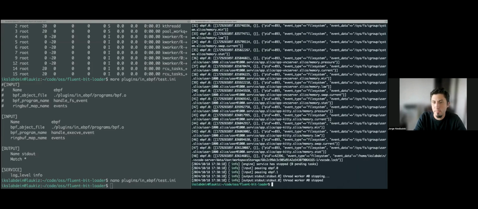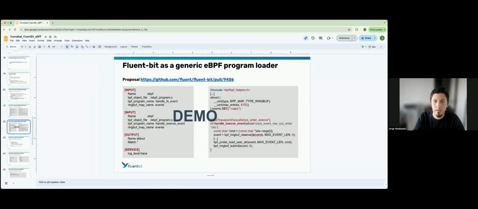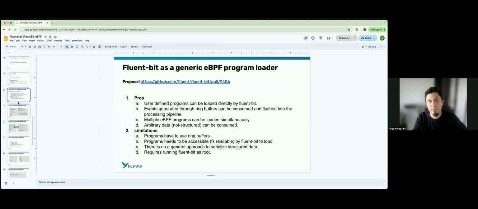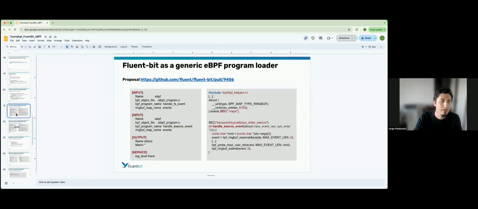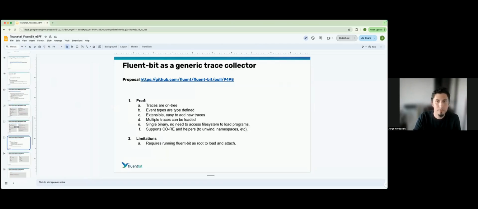So yeah. Okay, so that's the first proposal, essentially being able to load a program, react to events, and then process them.